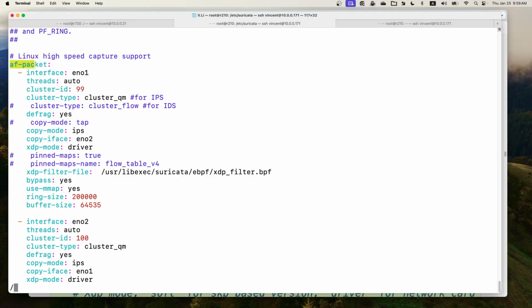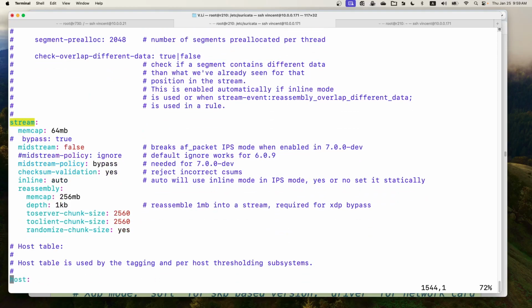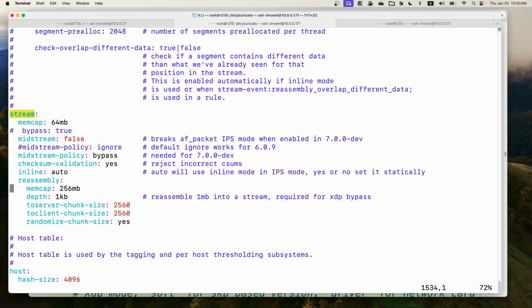Then later I found you also needed to enable this stream. Here in the Suricata configuration, it has a stream setting, and here you also needed to enable the bypass feature, set it to true.